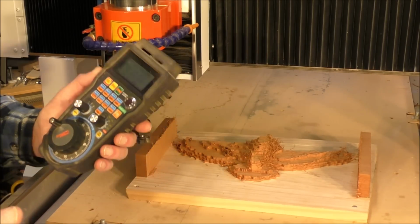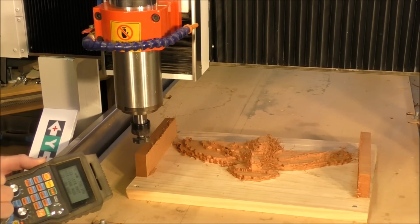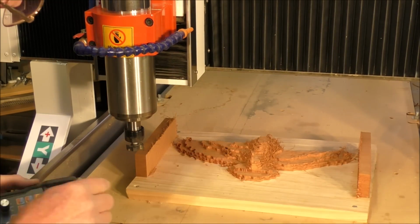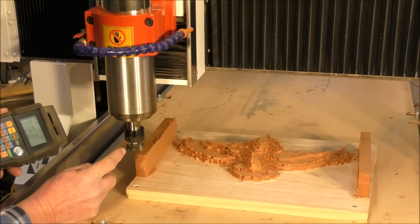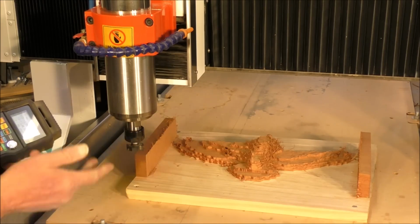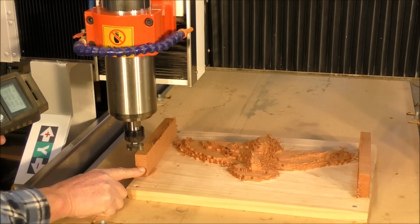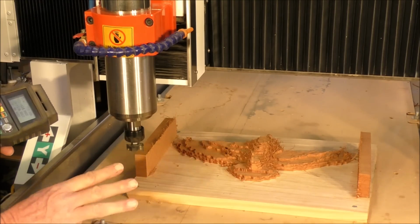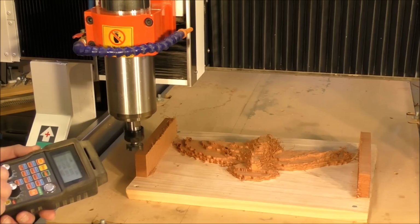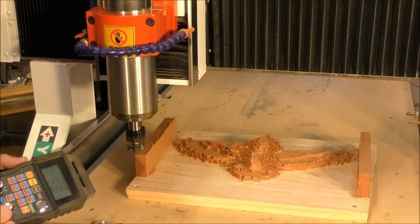So I've got my pendant, and I recommend these to all of you. Right, so what we'll do is go Y, just bring it forward slightly, a bit more, X. I just want to take it slightly over that way because I want the center, or this edge here, to be just over here. I want to do it in one cut, or one slice each time. Probably take it off to about here. So that's going to take 1, 2, 3, 4 or 5 runs. Should be okay. That'll do.